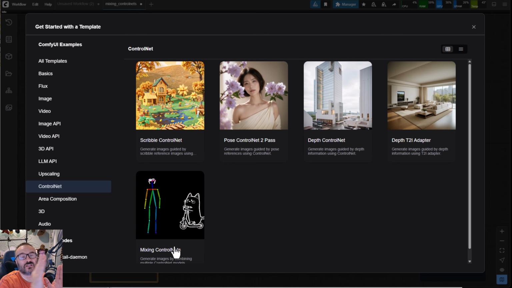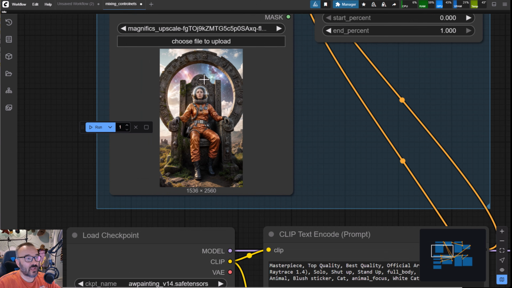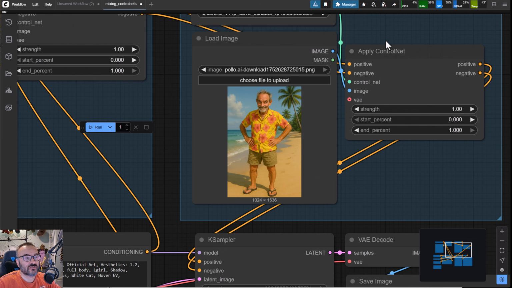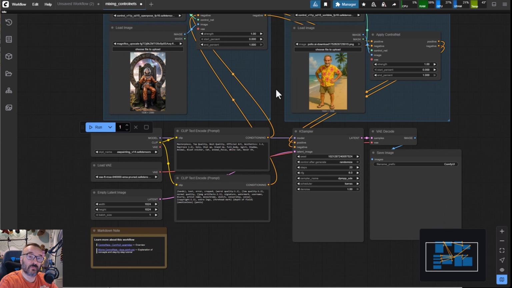One is actually mixing controls, and this is an excellent workflow because you can mix different styles of ControlNet. You can have it like right here, OpenPose, as it will take our object, how it looks. And you also can have a different one, for example, a scribble, or you can have a depth map in other ones. In this case, you can apply precision of the posing and also depth, how you want it to look on some characters.